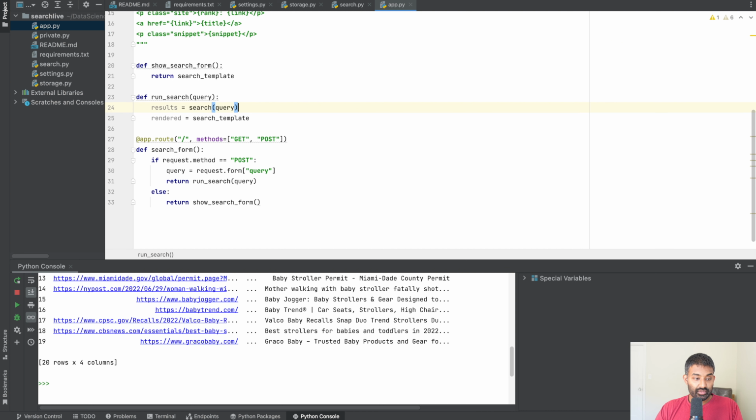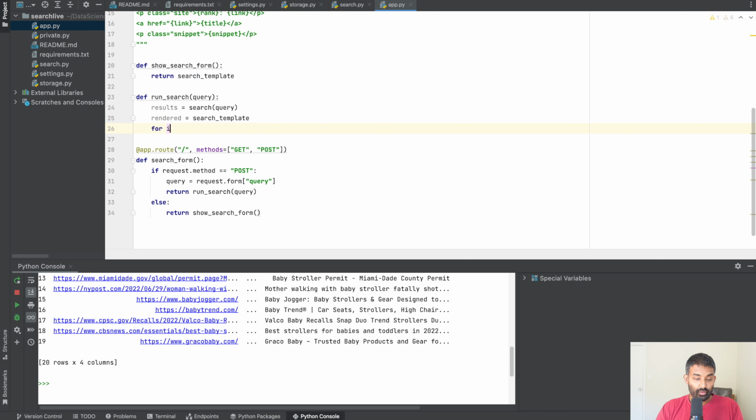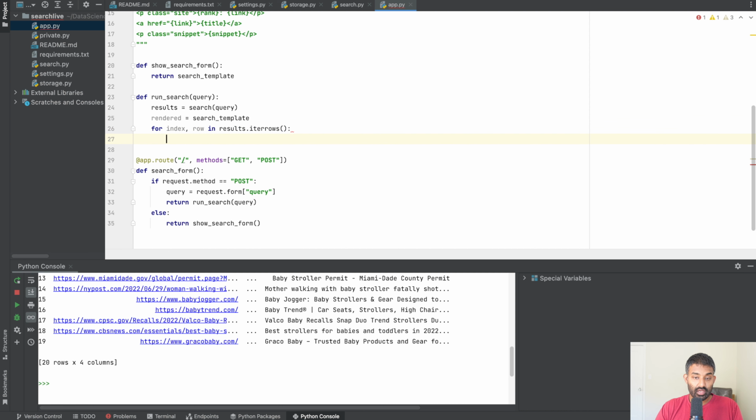And then what we'll do here is we'll say for index, row in results.iterrows. So this is iterating across each of the rows in our results. What we're going to say is rendered += result_template.format(**row).